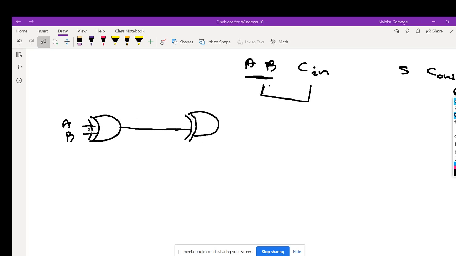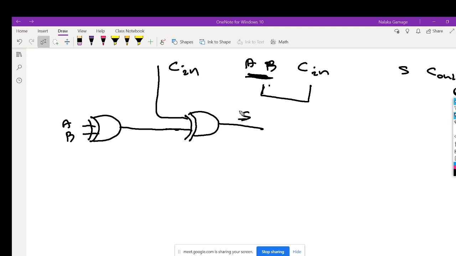For that I have this summation and also I need the Cin. So let's have the Cin like this, carrying from the previous step, and this is going to be my sum. So that is very logical. So you add these two together using the XOR, then you add to that sum, you are adding the Cin, right? So now you get the sum, right?